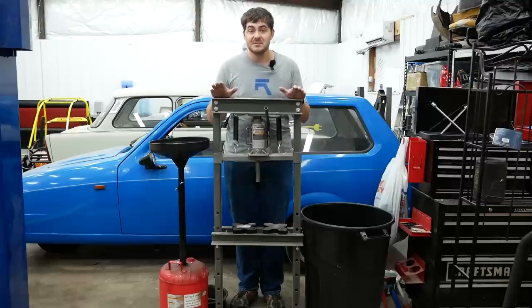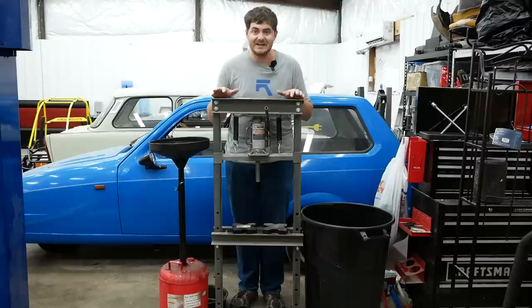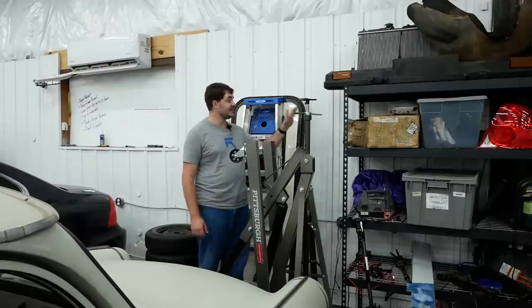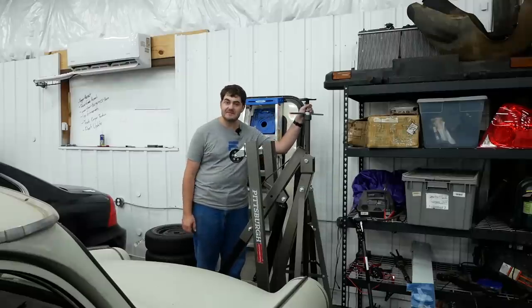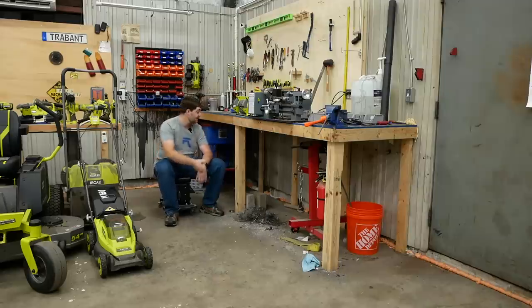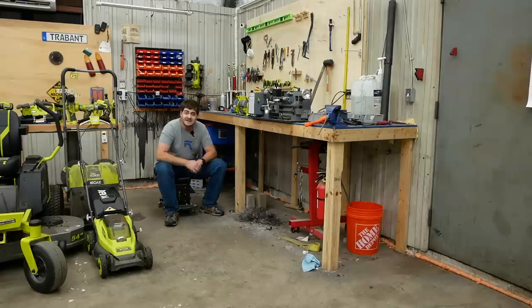I have a shop press. This was easy to justify — I got it specifically for removing and installing wheel bearings in the Wego. Hiring a mechanic for that job would have cost about as much as the whole machine, so I bought this and did it myself, and it's come in handy many more times. Tucked in the corner is a lift-height transmission jack that Alec from Technology Connections bought me to work on his Nissan Figaro, and an engine hoist I bought to lift my spirits — no wait, for obvious reasons. Under my workbench is an engine stand I used once for the Saab V4, and a parts washer — both from Harbor Freight.